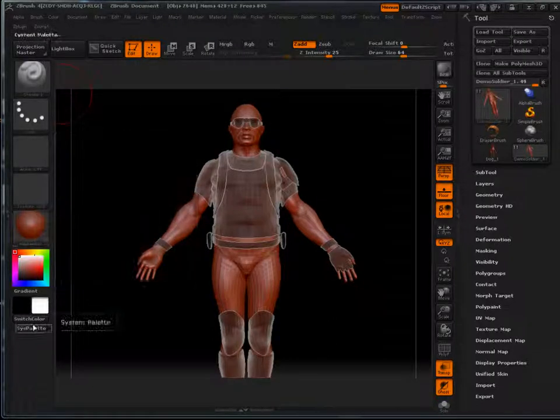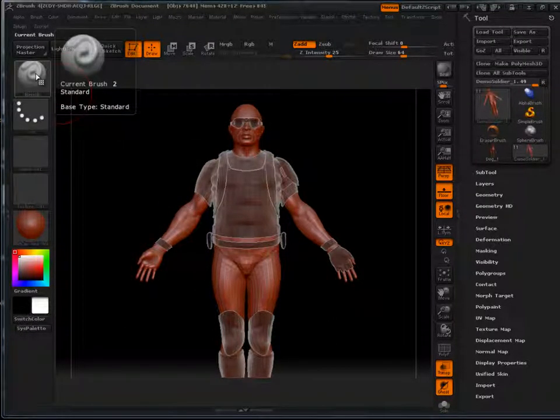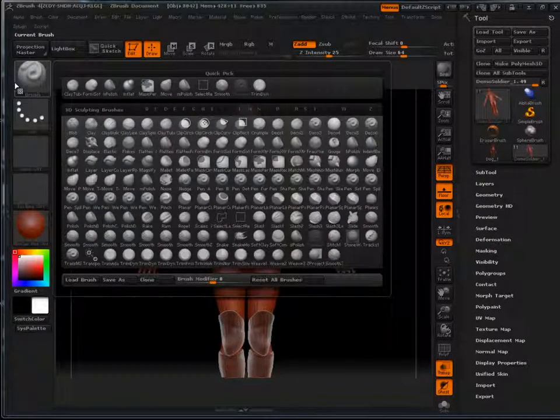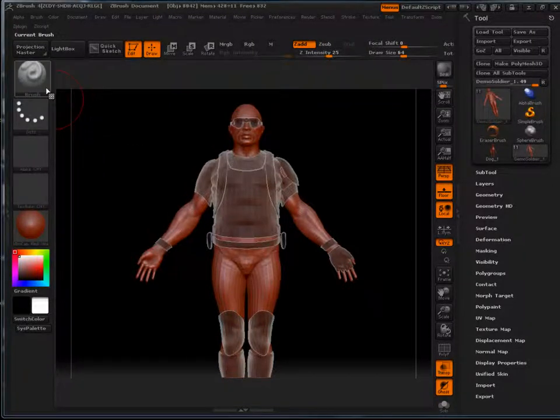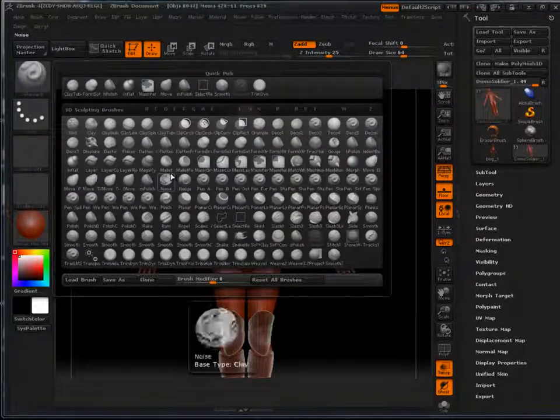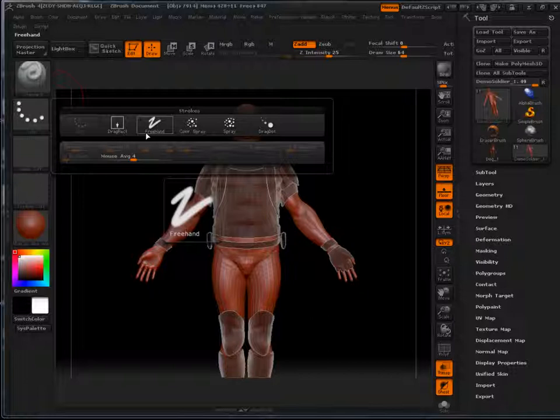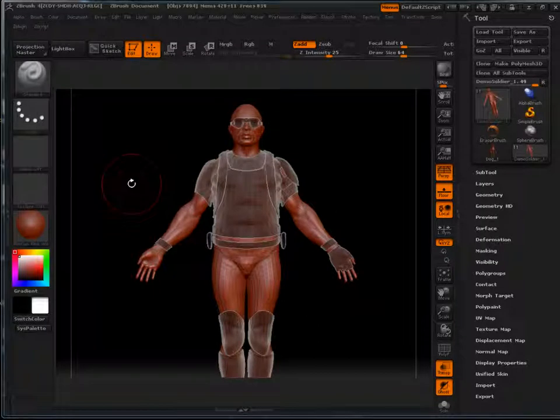The sidebar here on the left deals with your tool, with your brushes, your materials, your alphas. These are the tools that you will use to apply to the model. For example, if I open up this icon here, this opens the brush palette. These are all the brushes that are available in ZBrush that are loaded by default. The stroke menu here controls how the brushes affect the surface. For example, the freehand stroke allows you to draw with the brush like you would with a pencil or a pen, whereas the drag rectangle stroke functions more like a stamp.